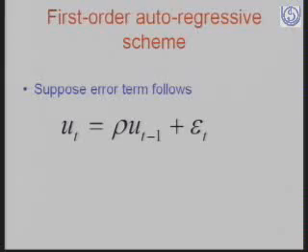But here u_t doesn't fulfill all the assumptions. u_t is not independent of u_(t-1). So the assumption that you had in the OLS model, that the expectation of epsilon i and epsilon j equals 0, is violated in this case. Here there is a relationship between u_t and u_(t-1). So two observations are not independent. This is the problem of autocorrelation.